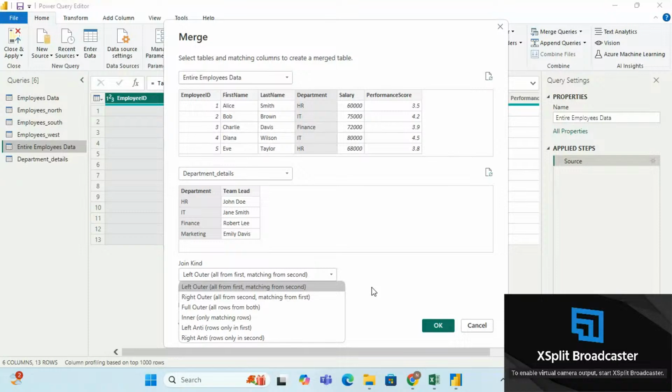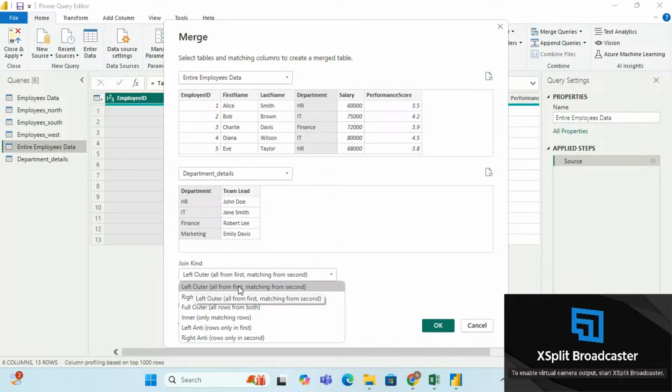First of all, before we apply any kind of join, let us understand what types of joins are available. Full join is nothing but all rows from both. Inner join is only the matching records. That's what we have understood. Left outer, friends: left outer in Power BI means left join in SQL. Don't assume left outer is also left outer in SQL. Left outer in Power BI means left join in SQL.